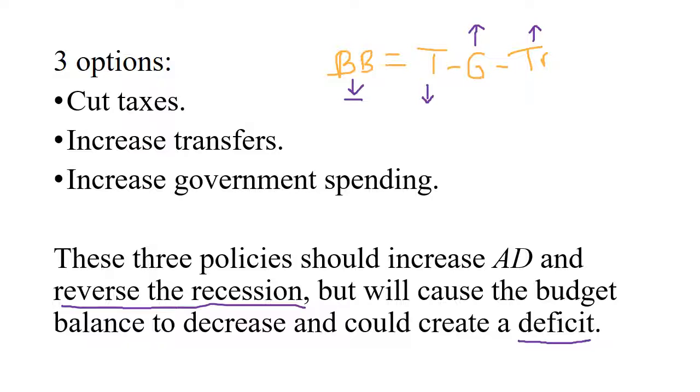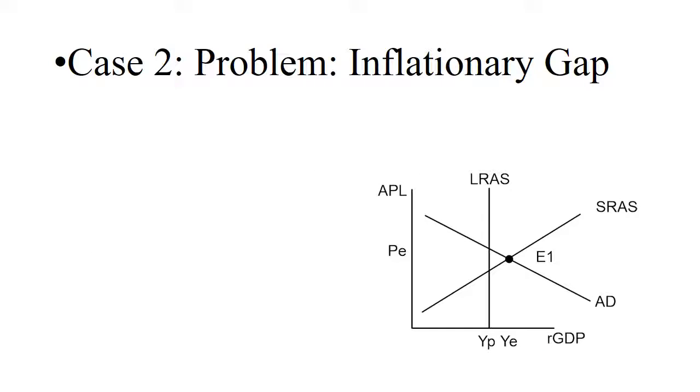Now, if budget balance is decreasing, technically, you could have a giant surplus, and now the surplus got smaller. But either way, we get the idea that the budget balance is decreasing, and that's not good for our economy. Now let's look at using fiscal policy to close an inflationary gap and see what problems it'll solve and what things it might make worse.